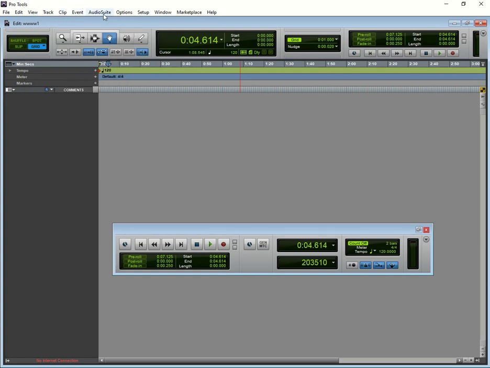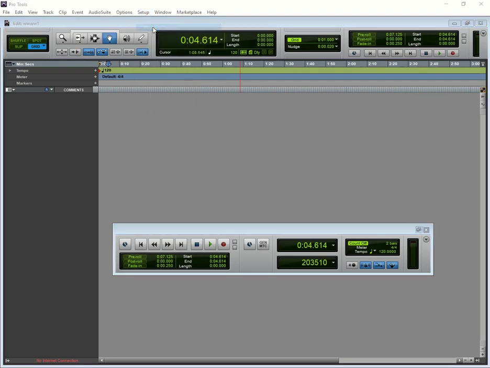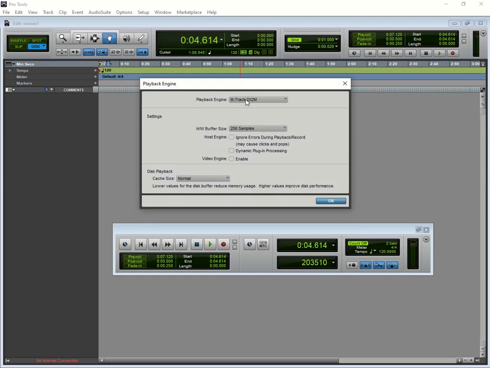All right, let's now go to the most important things. All right, so the most important thing is the setup, right? So when you open Pro Tools, and when you have connected for example, your sound card, you need to go to setup to do all the settings for your sound card and your microphone. All right, so you need to go to setup and then click playback engine. All right, so here you're supposed to choose the sound card that you're working with or that is connected to your computer. So this is the one that I'm using, the Amtrack 2x2M. Right, that's the sound card.